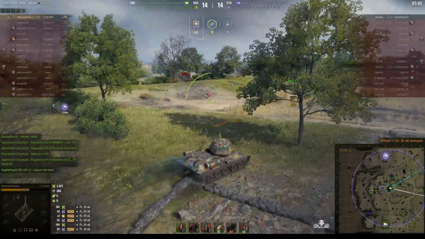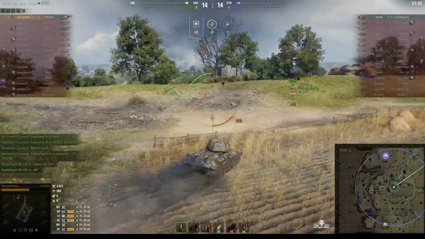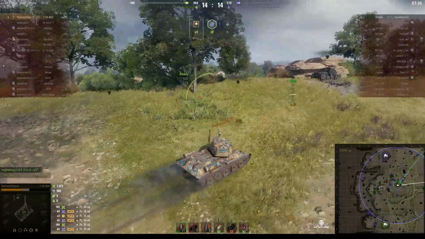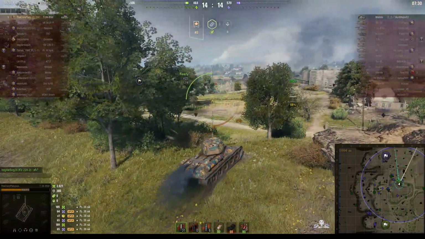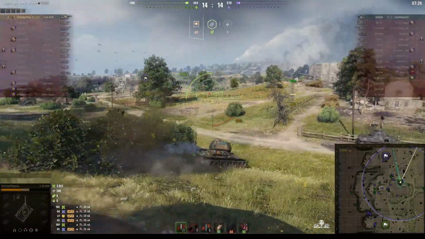Oh, this is good. Now, where is that Matilda? We never caught sight of him. He just fired on us from a distance. We never saw him. He's possibly near the cap area. We can't be certain.